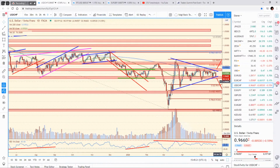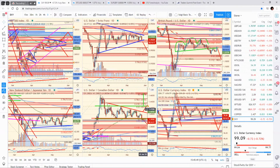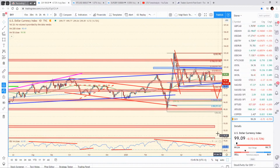So, it looks to me like it's a very decent likelihood scenario that dollar pairs are going to continue to move against the dollar for a period of time. For the same period of time, we might see the stock market rally even further before we see some deeper correction, and we see the dollar catching a bid. So, that's the scenario I was looking for in the DXY as well since days ago, and with a delay, it might actually play out.